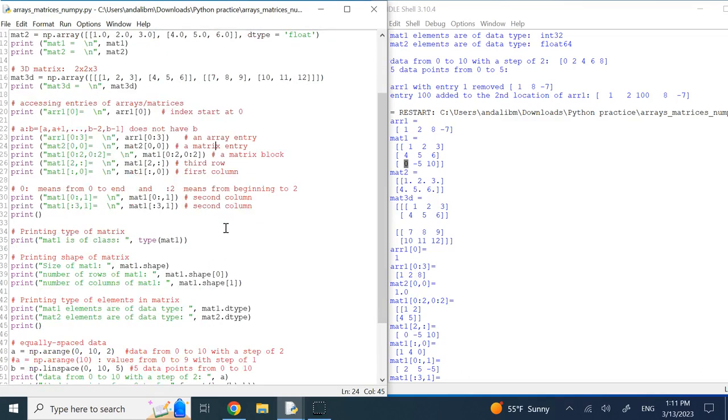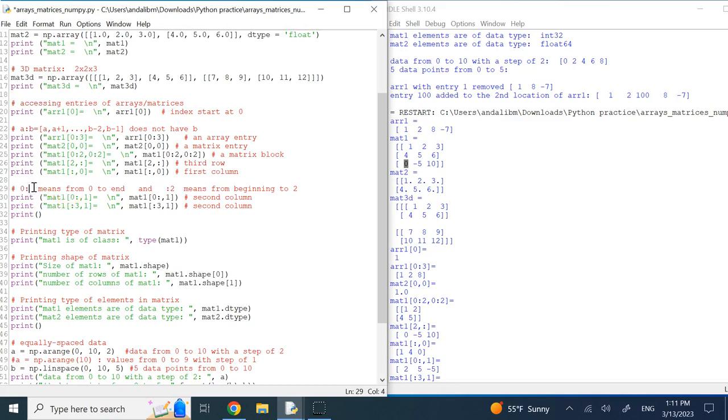And a couple of other things for this colon operator that might be interesting to you. If I say 0 colon and I don't provide the end number, if I just say 0 colon, what does that mean? It means from 0 all the way to end. So 0 colon literally means 0 to end. Now, in Python, we don't have the keyword end like we do in MATLAB. We have to know the size of the matrix. But I don't have to know it. Just I need to say 0 all the way. Colon means column to the end. So these two are what? These two are equivalent to each other, right? These two are the same thing.